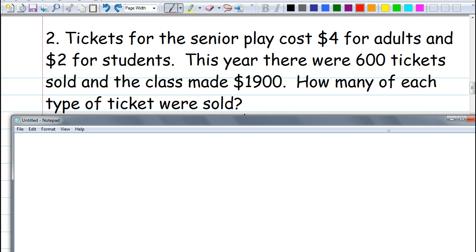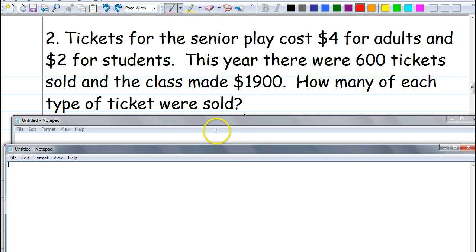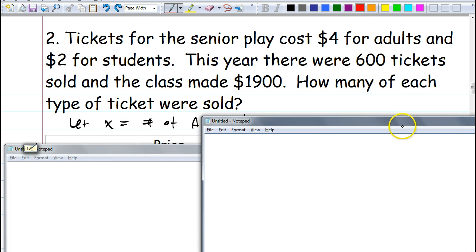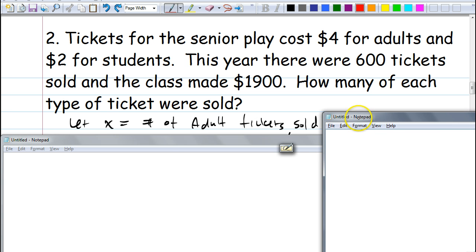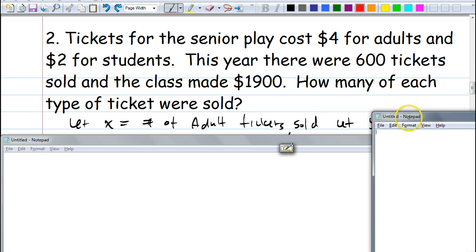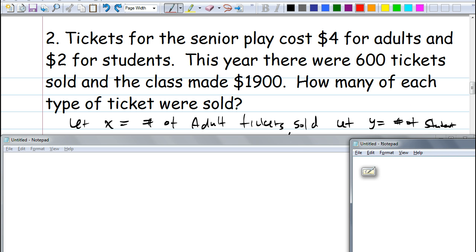So there are 2 unknowns. How many variables are we going to use? 2. That's it. So let x be, let's just use x. Let x be what? The number of adult tickets. Sure. Since we use x, let y be what? The number of student tickets. Does that make sense? Easy enough? Yes. And we give you a chart.